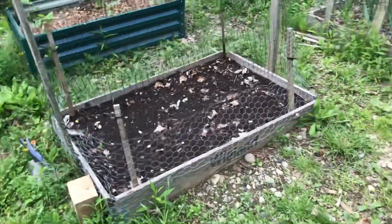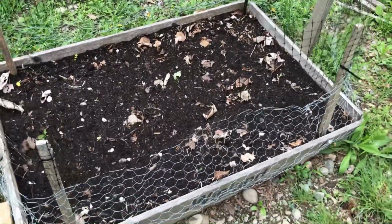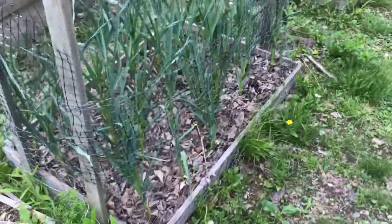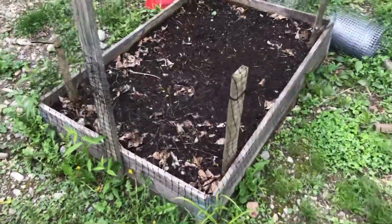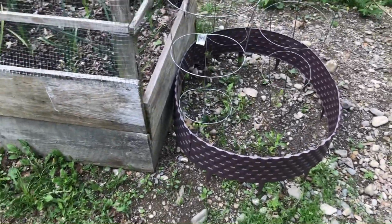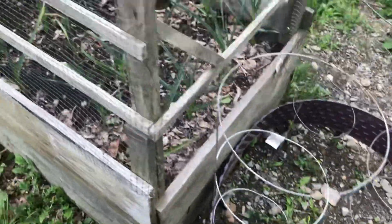I did my first 2 years experimenting just to see what would grow well, and it's pretty much the same as back home. So peas, beans. This is our garlic, it's doing pretty well. Looking good, looking strong and healthy. And I always have some extra tomato plants, and I have a really hard time throwing them out. So I put them in the ground. We'll see how they do. You can't really see them too well, but more garlic.